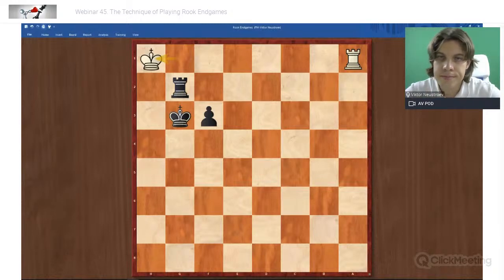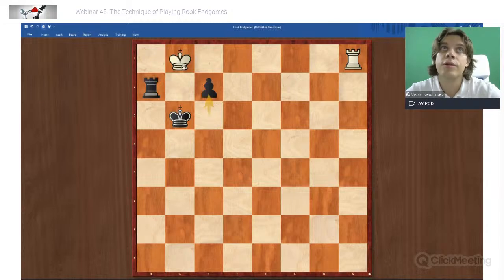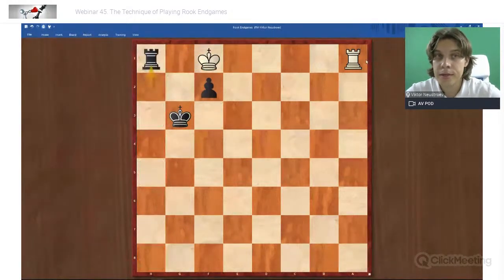Okay, right. So you play rook h2, he goes here, then f2, after he goes here, then rook h1, we gain a rook, and then the game.